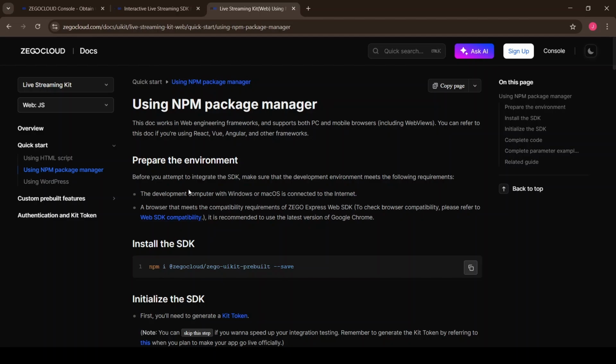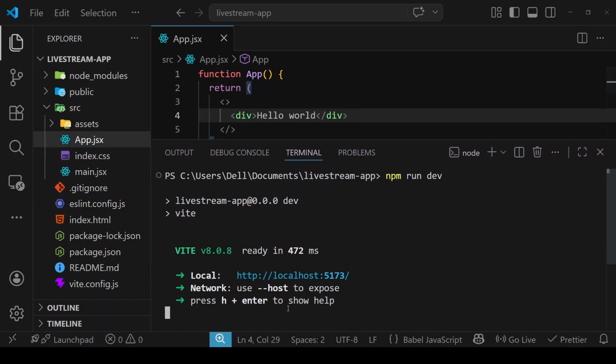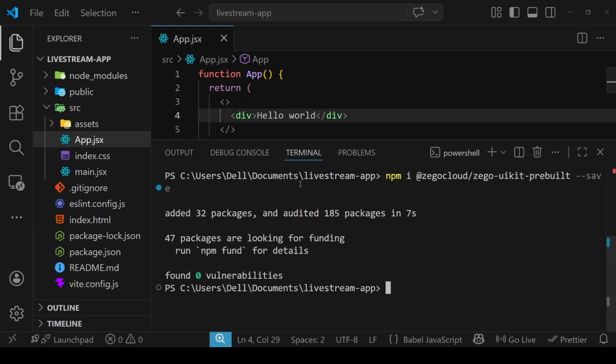First, we need to install this SDK. So just copy this and in our terminal, we will simply paste this command. So our ZEGO UI kit pre-built package is successfully installed.